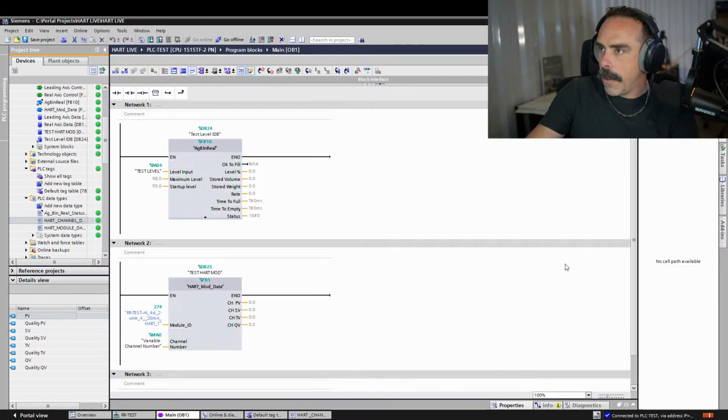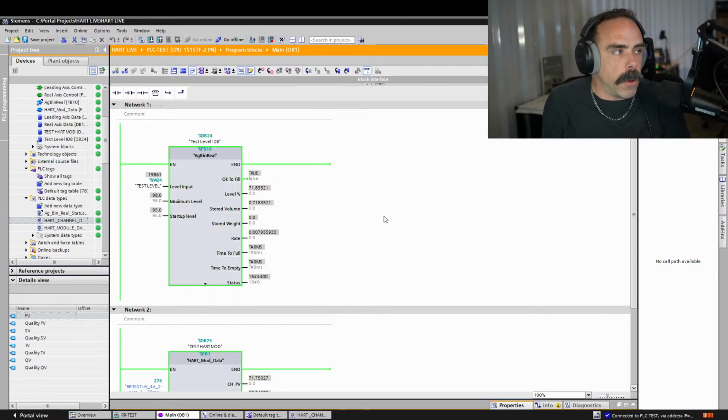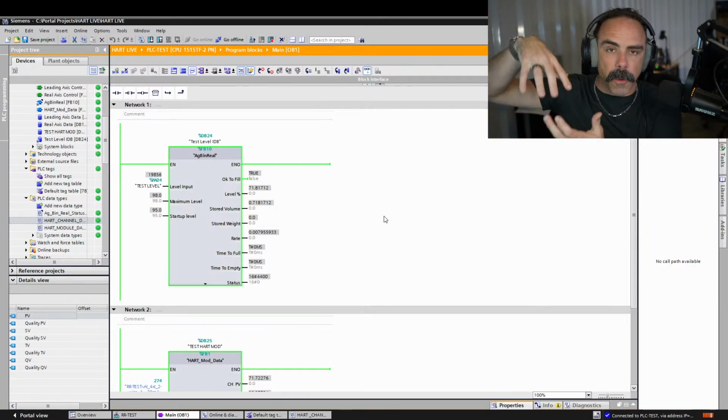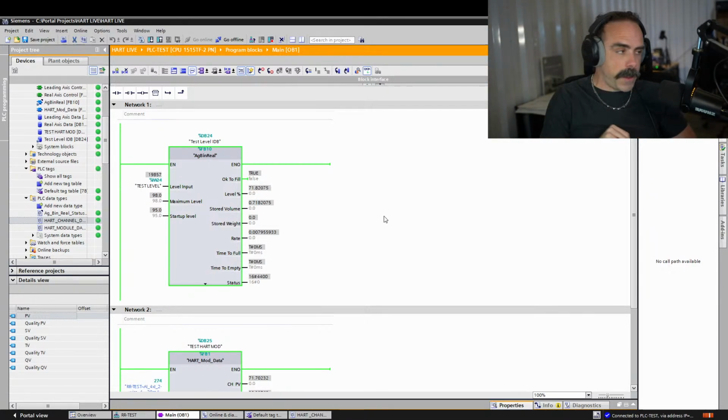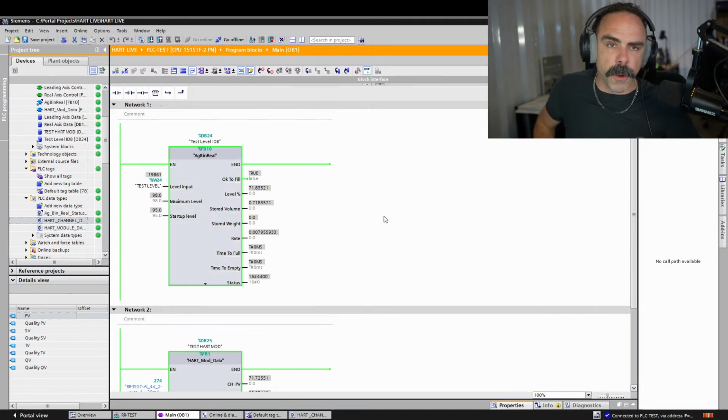And so what I want to do is show you 2 little code blocks that I have. You may not be aware, but I'm the CEO and founder of a little automation company called Alpha Industrial Technologies. We do a lot of agriculture work, among all sorts of other stuff as well. I have these level sensors in a lot of storage silos and storage bins. I'm about to sneeze, sorry. Excuse me. Sorry for your ears.